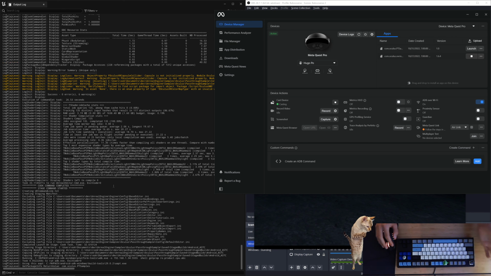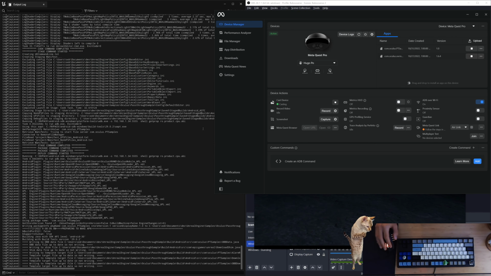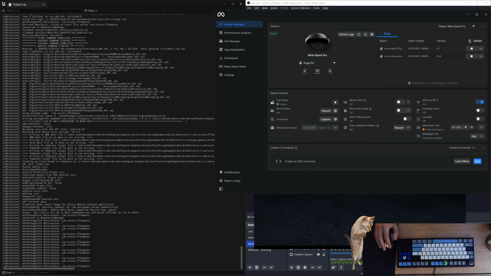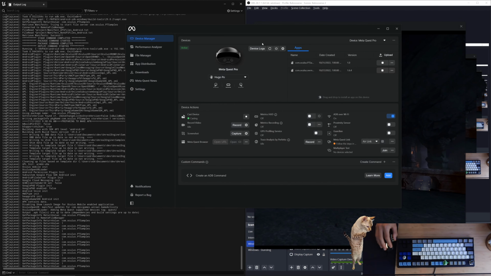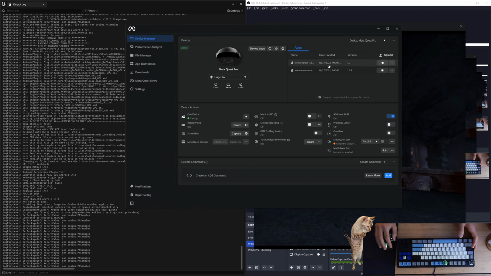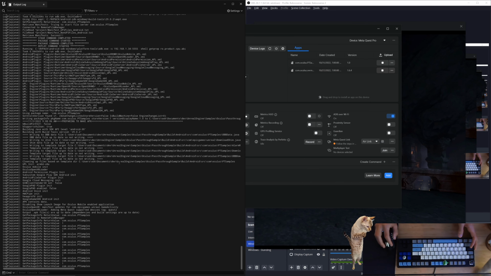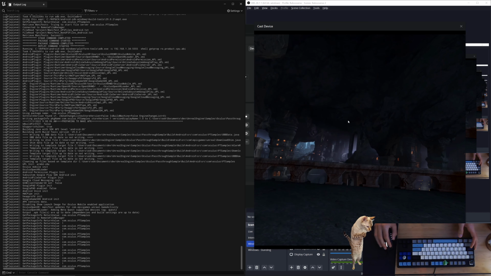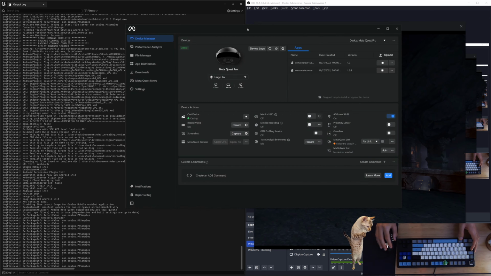I don't know why it has to rebuild the entire thing, I suppose. But eventually this here, deploying executable and assets. So I suppose this will update to the current date. But we will be able to see it once it actually casts.